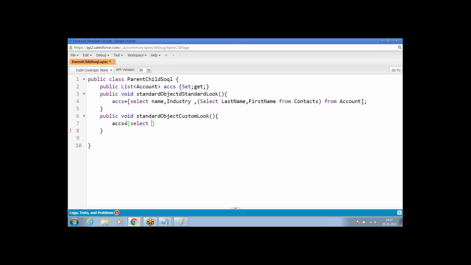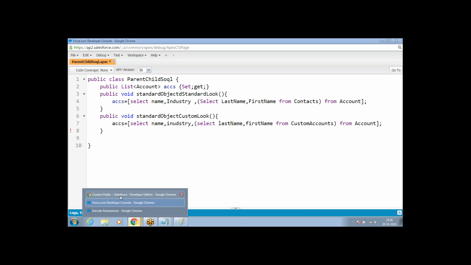Select name, industry, select last name, first name from custom accounts from account. So why did I use a term called custom accounts?